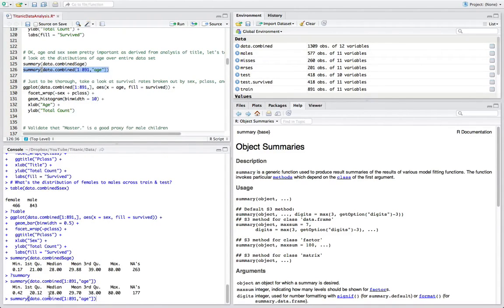Okay. So this is some bad juju. Not only do we have a lot of missing values, but more than half of them are in the training data, which means that our missing values are skewed to the training data, which is an unfortunate situation. This would only reiterate the need for focusing on finding some other variables that I could use as a proxy for age and not have to worry about providing values or imputing values, because this is a lot of missing values. So I would worry about the accuracy of the model, the validity of the model on that. Okay.